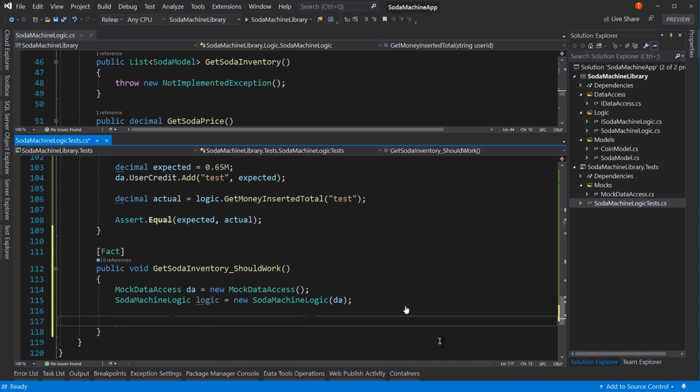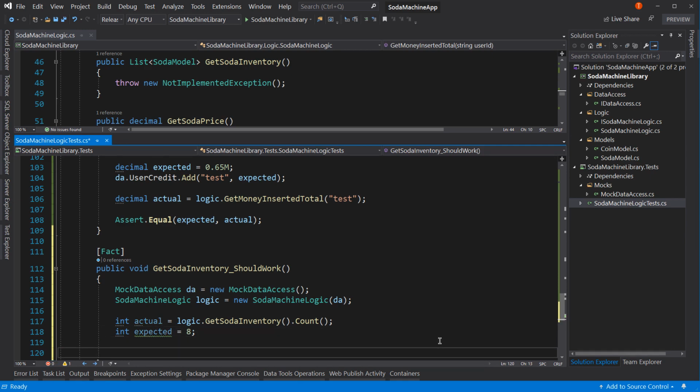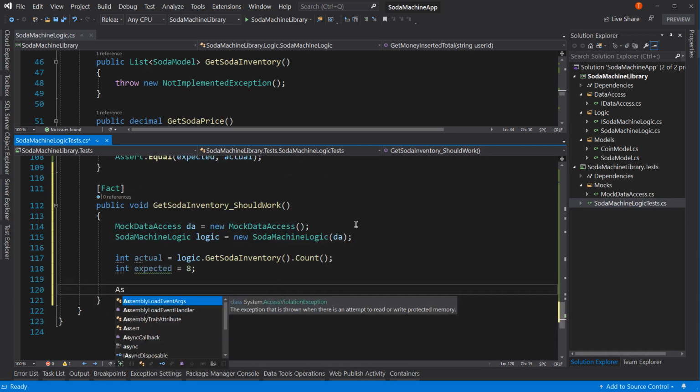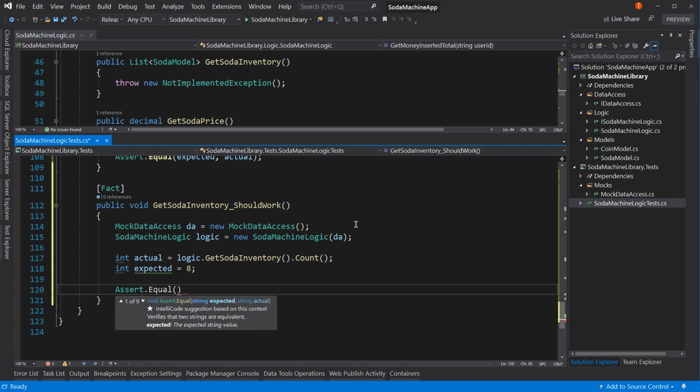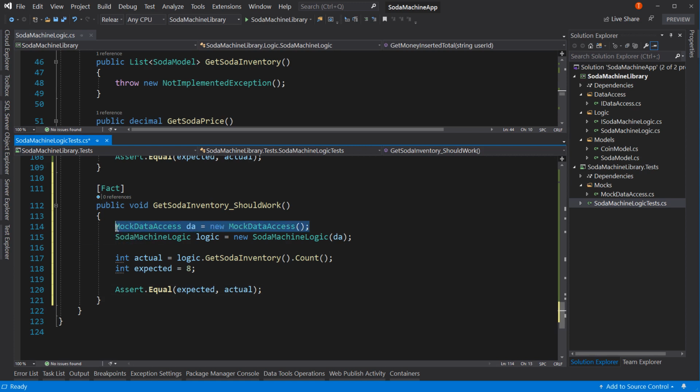that we've inserted. So int expected equals 8. And therefore we're going to do a check. So assert dot equal, first is our expected and then is our actual. Now you may be wondering, how do you know that's been set up? Because we may have run more tests, but we're instantiating this every single time. So we're starting off fresh every single time. So we have a known value inside of our class. Therefore, we know how our method should affect it, if at all, and then what the output should be.